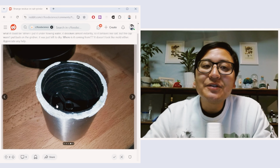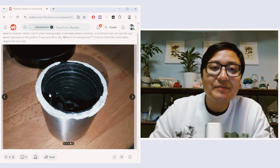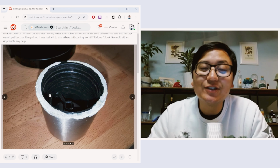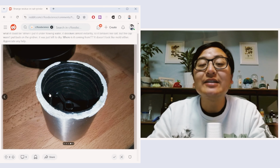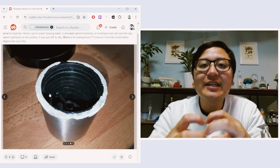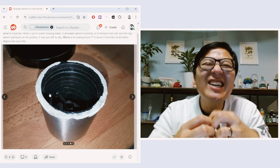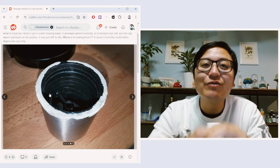Over time, it goes through this process called Ostwald ripening, where the microscopic salt crystals grow bigger and bigger over time. It's a kinetic equilibrium where essentially the larger the salt crystal, the more likely it is to attract more salt from the microscopic crystals. Small crystals are not desirable because they have a lot more surface area, and really you'd like to have more of the crystal inside rather than outside. So bigger crystals have less surface area and more volume.